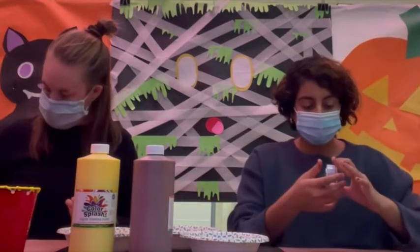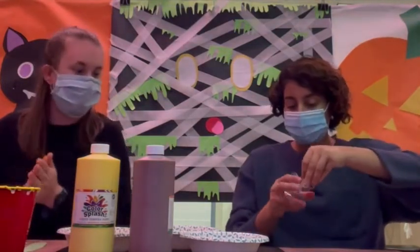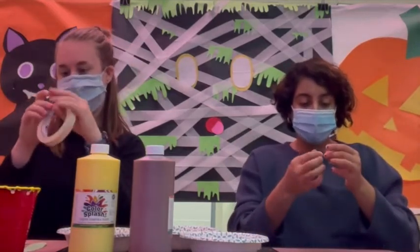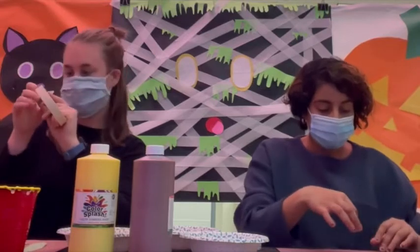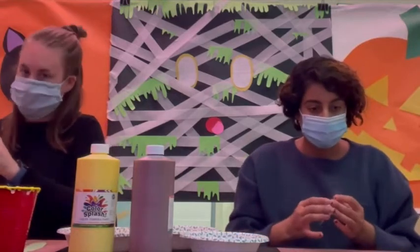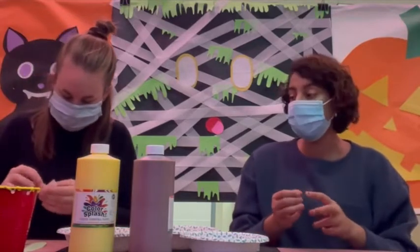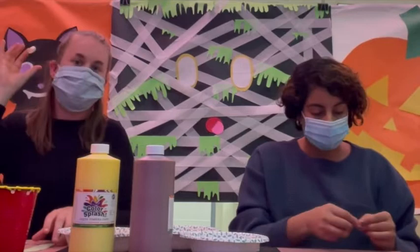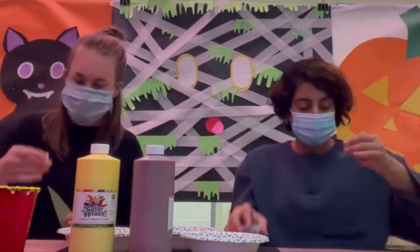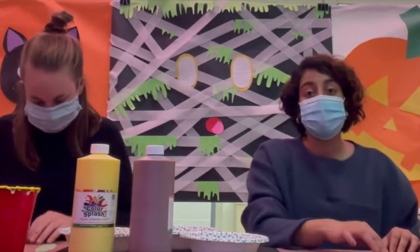Grab some tape. I'm going to use this regular Scotch tape. And I'm going to use masking tape here. And then fold your piece of tape over and place it onto your paper where you'll be placing the corn. The tape is sticky. It is really sticky, and it's easy to tear off with the little ridges on the tape. Makes a sound. I squeeze it between my fingers. My tape is clear. And mine's not clear. It's more yellow.